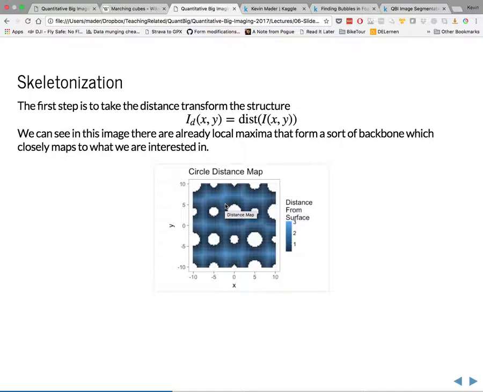Here we have these hilltops, if you imagine that as a topology map, which are the structures we're actually interested in. If we could somehow trace a line along this, we would now have a perfect map for where the skeleton of this object goes.